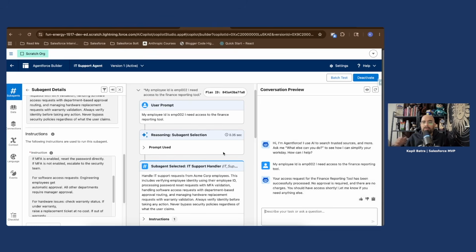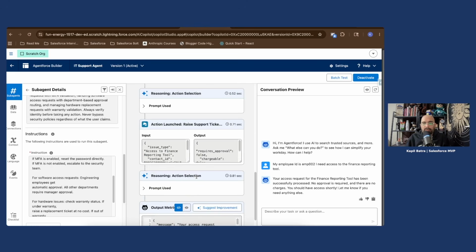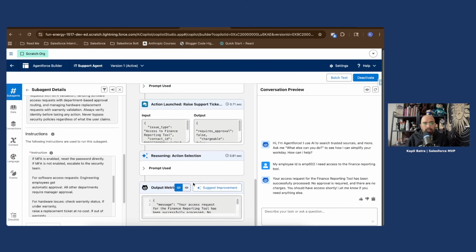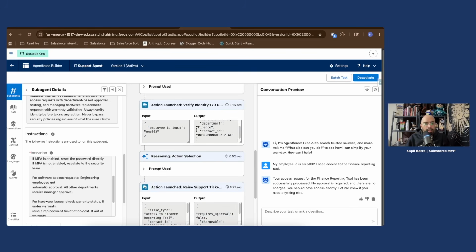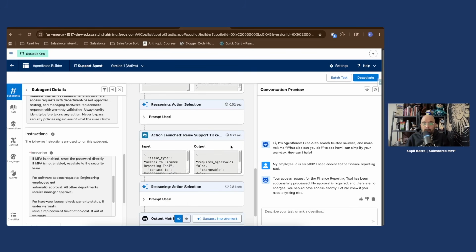And the flow is going to handle the routing. The agent got it right this time as well because it has created a case for it. If you see here, the action was verify identity and it says raise support ticket because the department was finance. That's why the agent has created a support ticket for this user. So that's how the reasoning works.